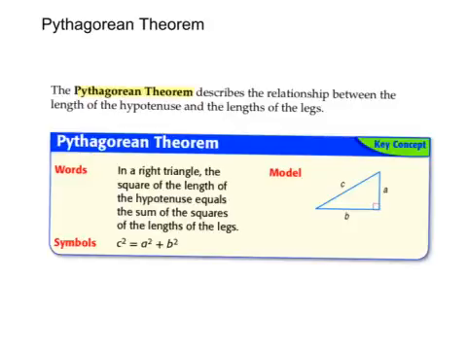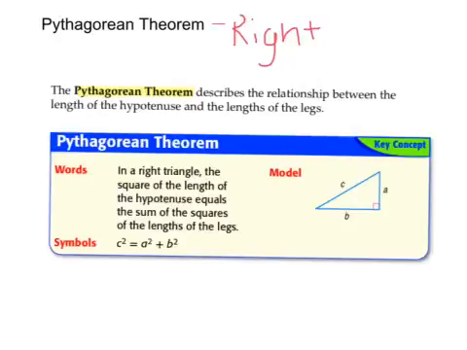The first thing I do want to bring up, and it doesn't actually say this here, it does show it in the model, and it's really a key portion of what we're going to do today. The Pythagorean Theorem deals with only right triangles. Okay, and that's really important. Not acute or obtuse, only right triangles. And what the Pythagorean theorem does is it helps you find a missing length. So if you know two lengths of your triangle, it's going to help you find the third length of your triangle. And again, it's only for right triangles.